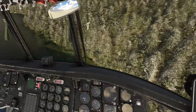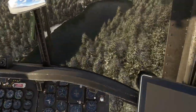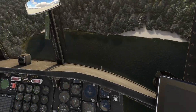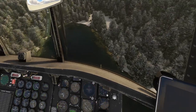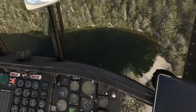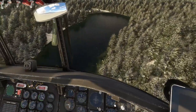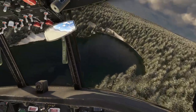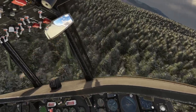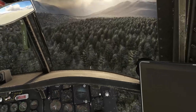Trying to just do sort of a slide around here. That part's a lot of fun. But it seems to be a lot easier to, for example, orbit on a point here. That seems to be much easier to do. Still don't quite have it right, but I've got the idea. Ooh! Coming out of it, I didn't have the right idea. That was awful.